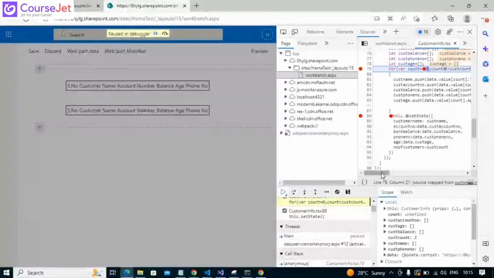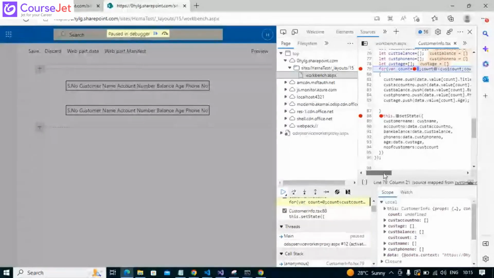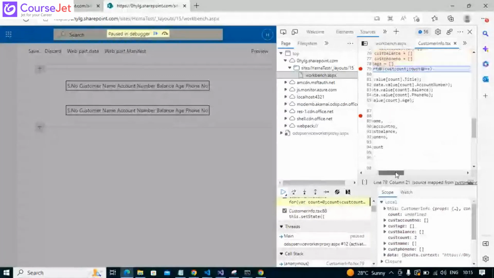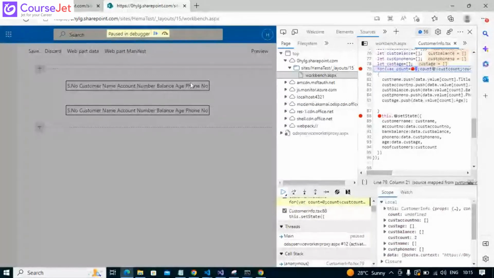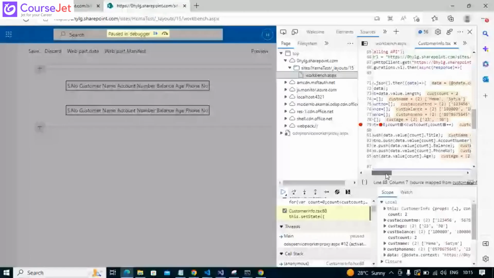You can see, right, now it is there. Okay, one more time press, run the solution. One more time, continue. Go up. Don't press continue. Go up. Customer name, customer account number, two values are there. Customer balance, two numbers are there.